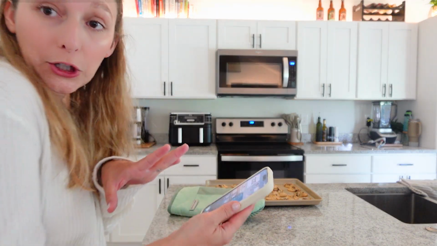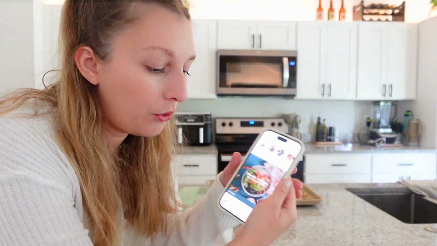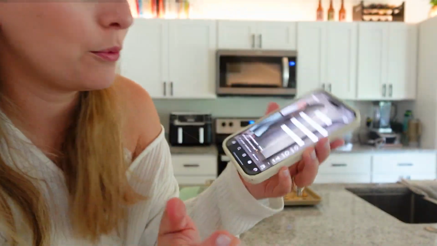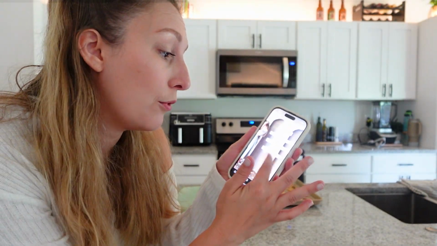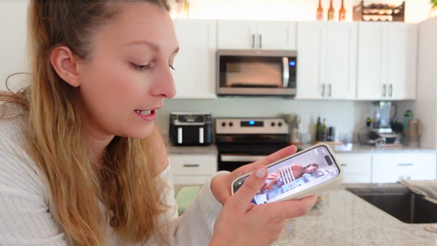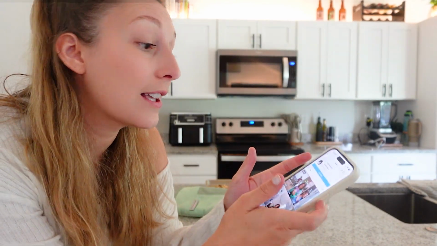I'm just gonna come a little closer. When you're ready to post a reel, I always go right here at the bottom, boop, and it will take you to the reels, right? And then you can scroll through all the different reels. Normally, I used to just scroll on a reel and use the audio. I would just click right there and use whatever audio it was if I liked it.